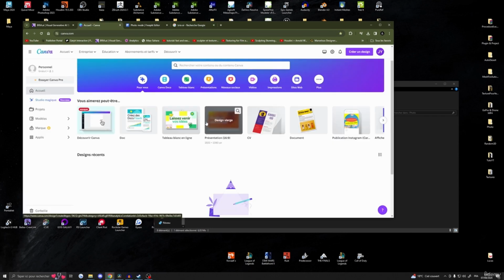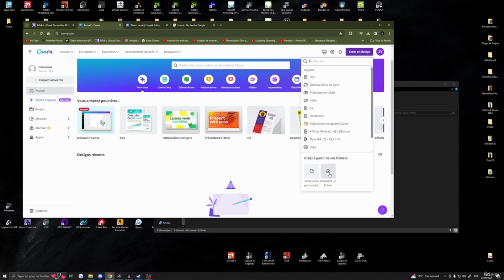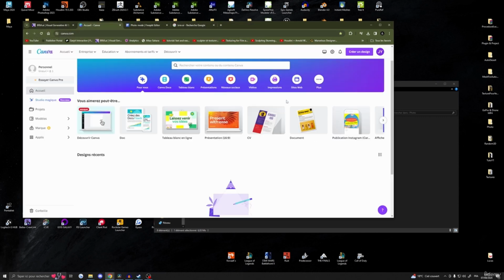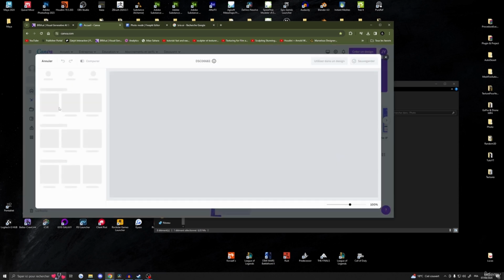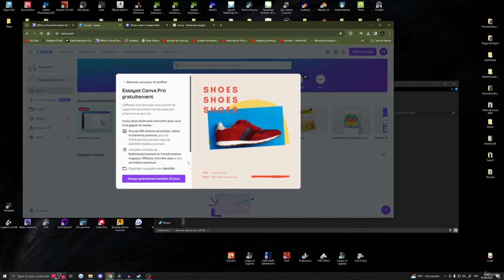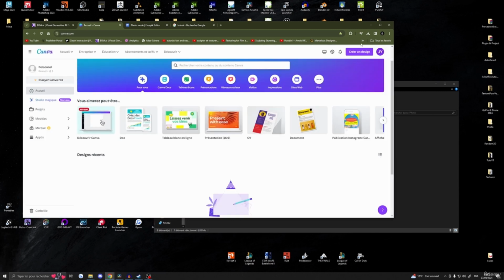I also use Canva. So Canva Pro, you just go there, create design, import a picture, then modify it, and you use this tool over there, which is remove the background. But you have to get the pro version. It's not free, but you do have the first month free.